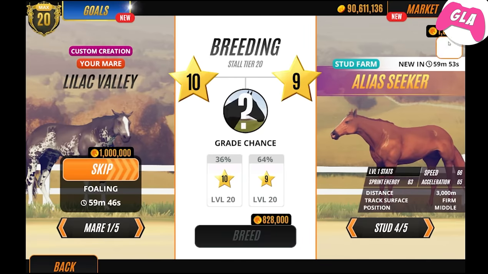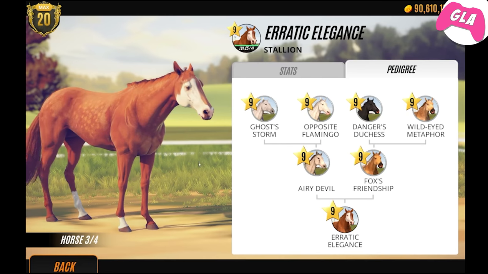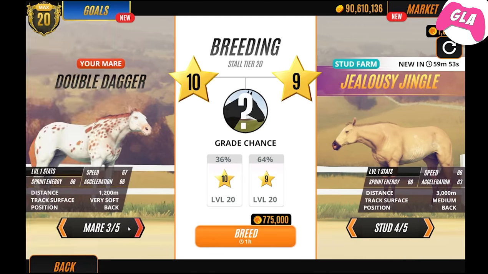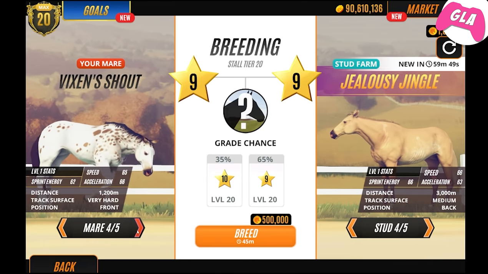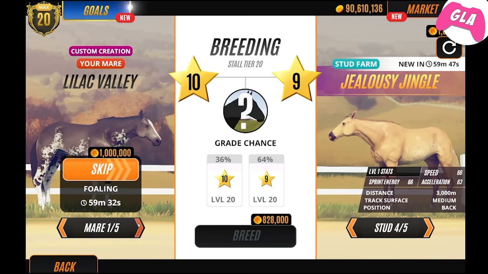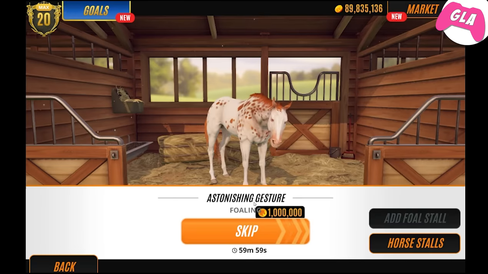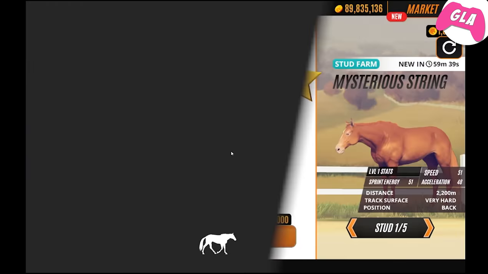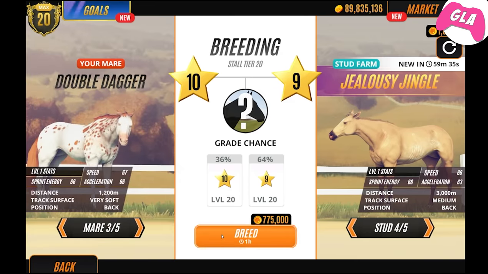No. Oh, this one's actually this. Okay, this one's nice. This one is very nice. I am gonna use this one, but which mare? That is a good old question. This one. I don't know which one this is, but yep. Oh, when we have another one. I'm using the same stud. Random. And that one.